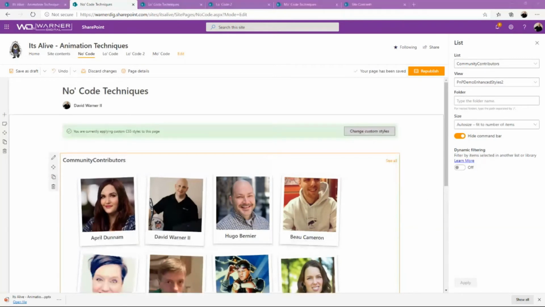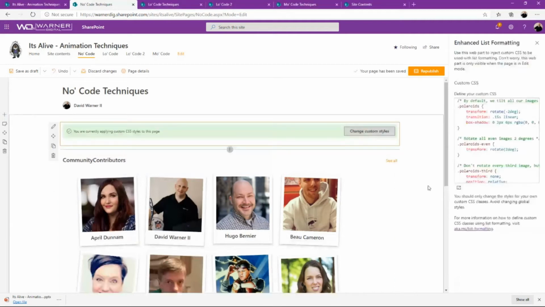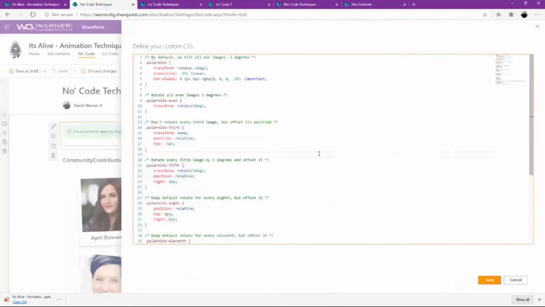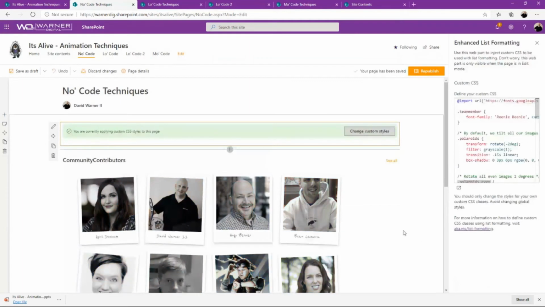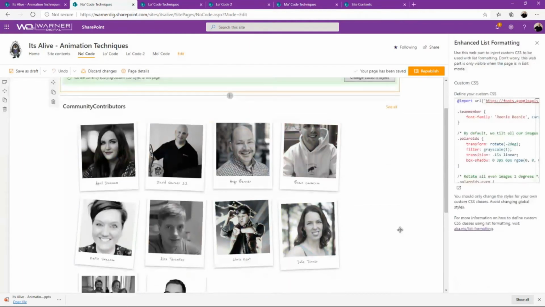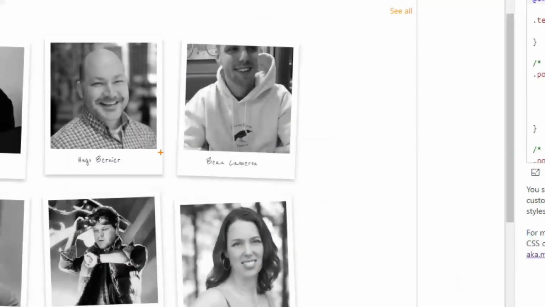What else could we do with just CSS and CSS animation? So let's go ahead and re-engage. I'm going to open this up, and I'm going to remove everything that's there, and I'm going to paste in some new CSS. And now we see a couple things have happened. We see that the font has changed, right? So now if we go down and look at Bo, we see it was a very basic looking font before. Now it looks a little more handwritten, right?